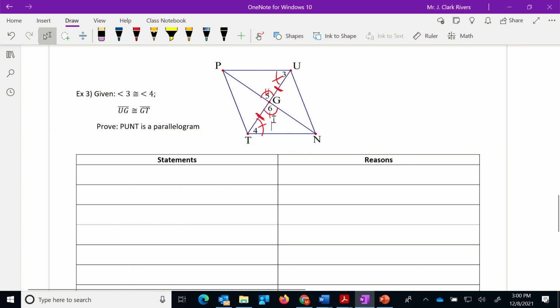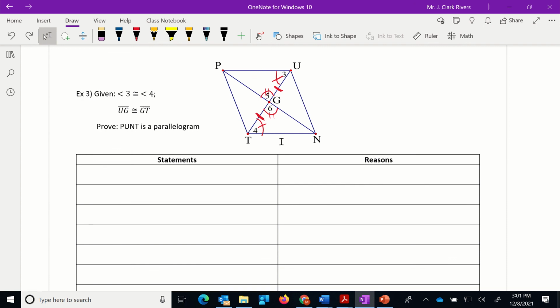Be careful with your congruency statements. These two triangles have to be congruent to each other. Now, to me, the easiest way from there to know that this is definitely a parallelogram, I would use CPCTC to show that NG is congruent to PG. That's going to be the way I go. But you could say, like I said earlier, PU is parallel to NT, and then CPCTC with those two triangles, PU is congruent to TN. One pair of sides is both congruent and parallel. That would also work. So if you went that way, that's okay.